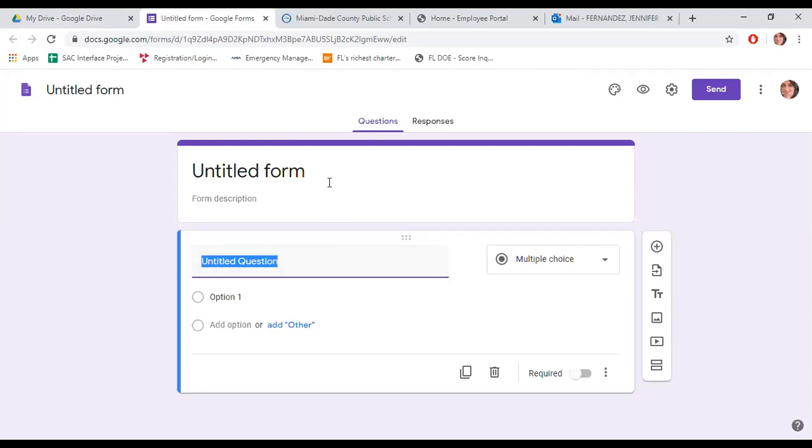One of the things I really like about Google Forms is that it works like when you're searching something on Google and it starts to autofill based on what you're typing. This does the same thing in regards to the question you're typing and what type of question it will be. So let's start this off. We want to know what previous teaching experience the teachers at your school have. Right here you would start typing the question.